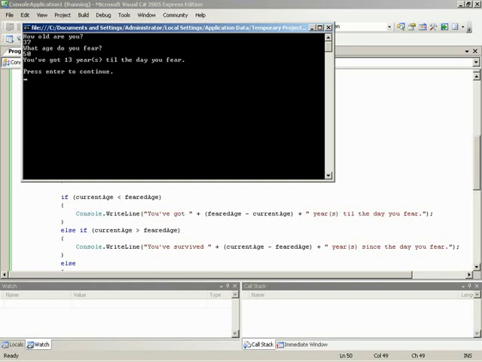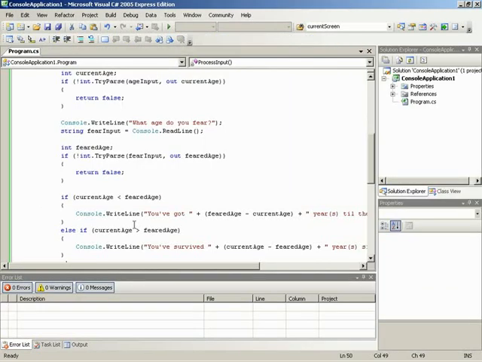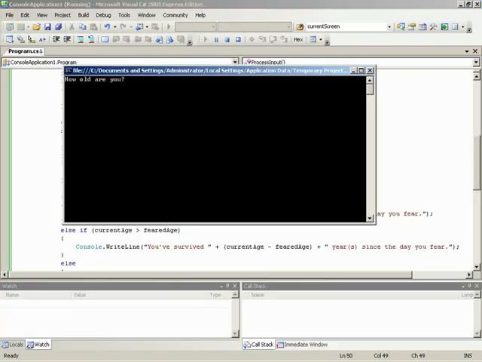All right, so let's go ahead and try out a couple more scenarios. Let's say that I am 37, and I feared turning 21. And then enter, and I've survived 16 years so far. All right, very nice. I guess fear should be in past tense, since the day you feared. Oh, yeah, good point. Unless you still fear it, but I don't know why you'd fear something in the past. I still fear it, so we'll leave it. All right, so let's run it one more time. And let's say I'm 37, and for whatever reason, I really feared 37. And be afraid. Outstanding. That was the application that we were looking for.